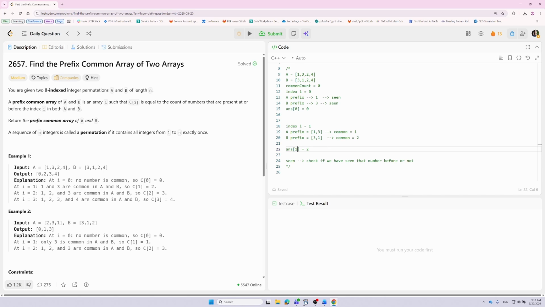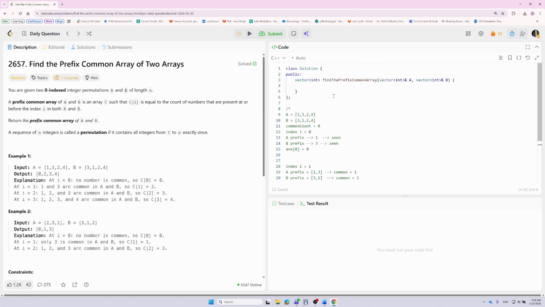So now let's go through the code. First we will define or store the size of either A or B. So we will define our variable n equal A dot size, and we will define two arrays. One is called answer, and it's of size n, that will hold the end result, and the other one is the seen array.